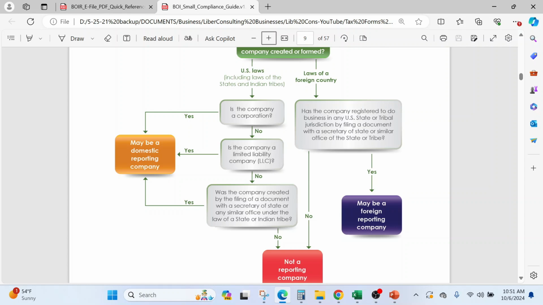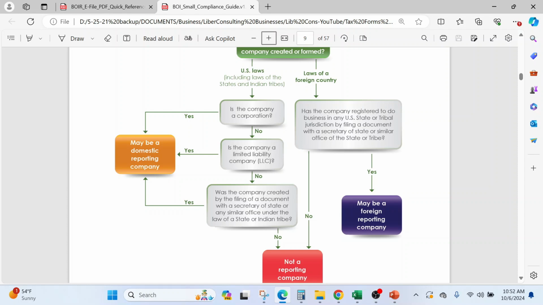I know that in some states you might file a DBA with a courthouse, and you might register your business. If it's a sole proprietor, you might file a DBA with the courthouse. If you are creating an LLC, then you'll file that with the Secretary of State. If you are creating an S Corp or a C Corp, you'll file that with the Secretary of State. So did you file an official document for your business, or are you just a sole proprietor doing everything in your own name, without filing anything with the court or the Secretary of State?